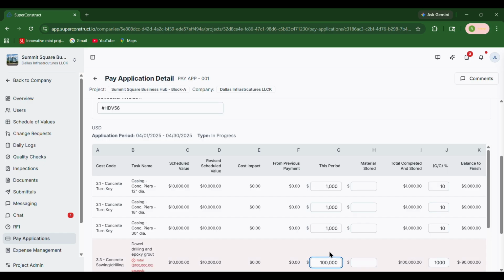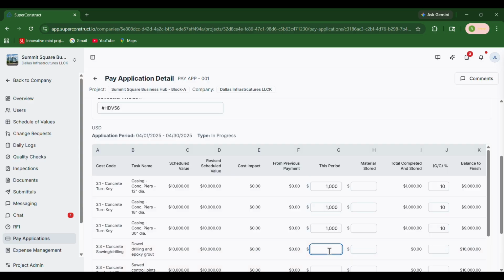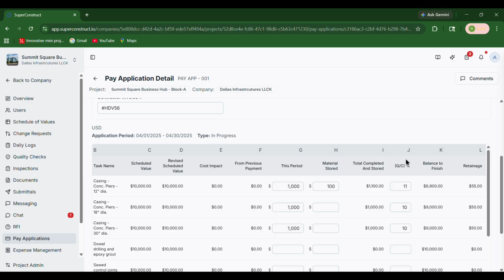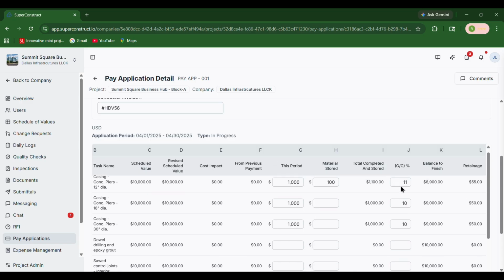Then, enter the materials stored amount, which represents the value of materials stored during this period. The total completed and stored field indicates the total amount completed and paid so far across all pay applications for this SOV. The G/C percentage represents the overall progress percentage of the task.